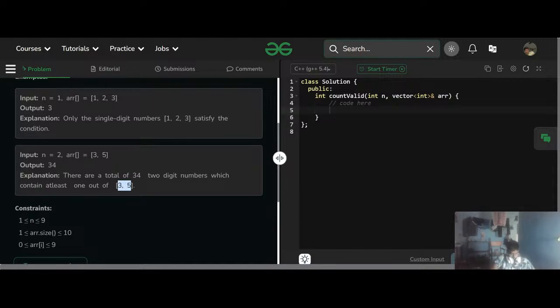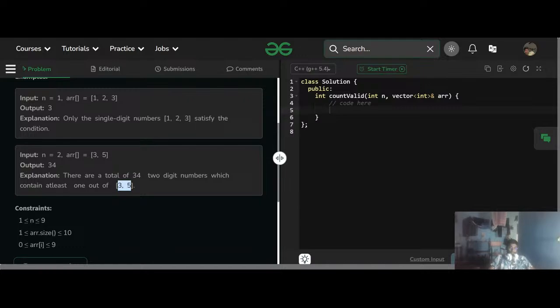All 30s, all 50s, that gives 20. Then 13, 23, 33, 43, 53, 63, 73, 83, 93, so 9 of them. 9 minus 1 is 8, and 8 twice is 16. So 20 plus 16 is 36, and minus 2 for 35 and 53, so it is going to be 34. Great.